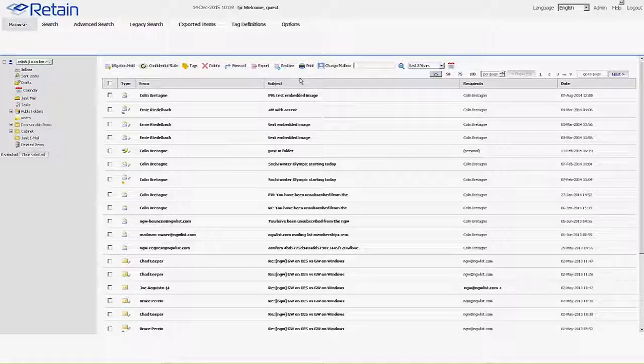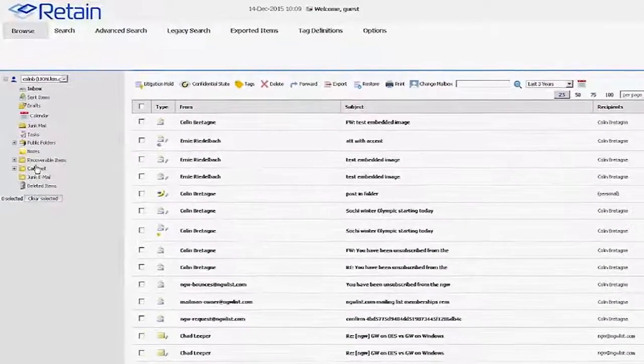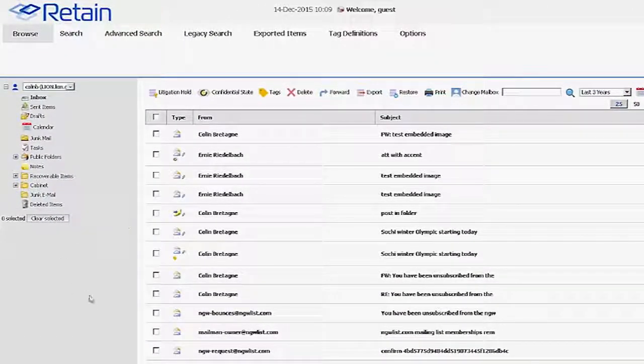Let's look at the main interface as accessed through web browser. Although there are a number of ways to view an end user's archive, the most common way is like this, in the browser view. You can see the messages in the archives, or you can simply browse or search. Let's start with the best way to browse, and then I'll explain how to search. The user interface was designed to look and feel like an end-user email client. As you can see here, there are end-user email folders on the left side, and there are end-user email messages listed here on the right side.